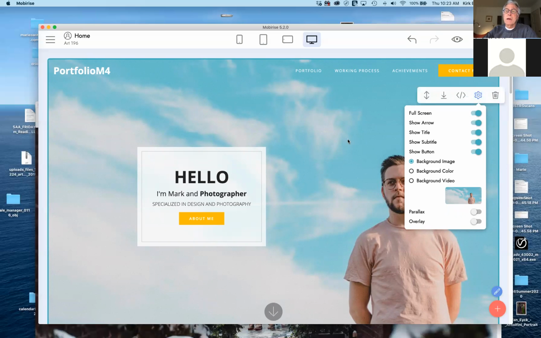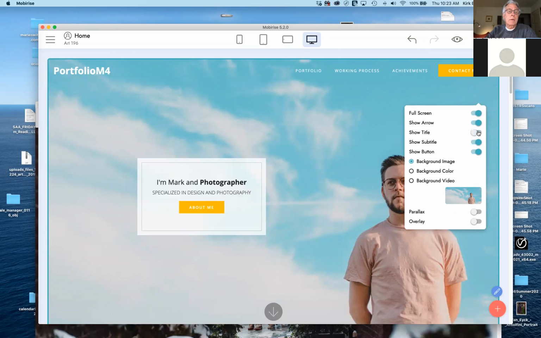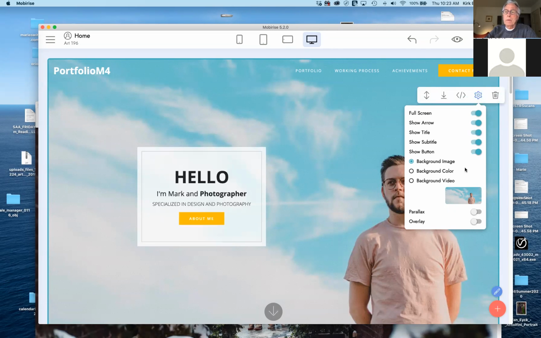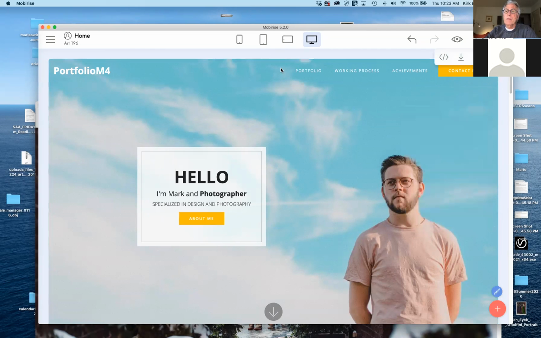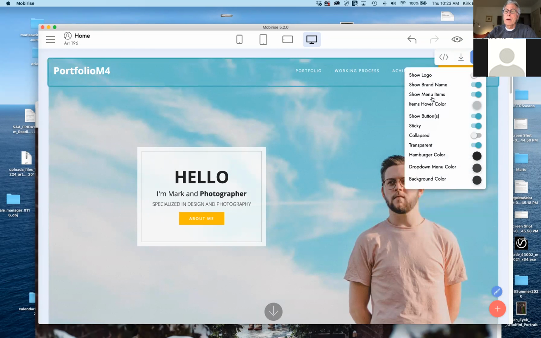Now, the next step is, and again, this is all controlled from the top menu here. Do I want the title to show or not? Okay, that's right here. So let me make sure that this is selected again. Now I didn't do that, so that's not right. I had the wrong one selected. So that had to do with the main menu down here for the main content.